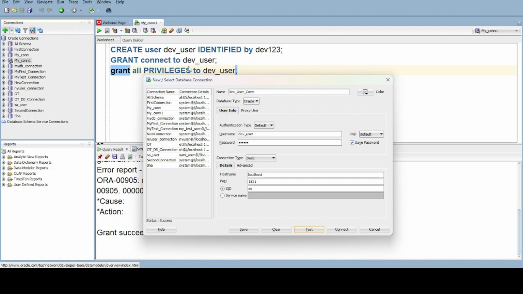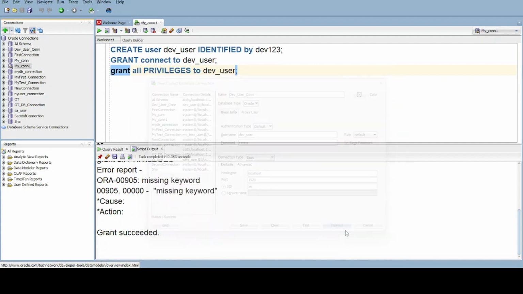And we grant all privileges to this user. We already provided everything, like select, insert, delete, whatever we can do. So we have given all the privileges. Using this user we can create another user, because it's like a super user also. When we grant all, it has all the privileges like a super user. So save this one. You can see that dev user is saved there.